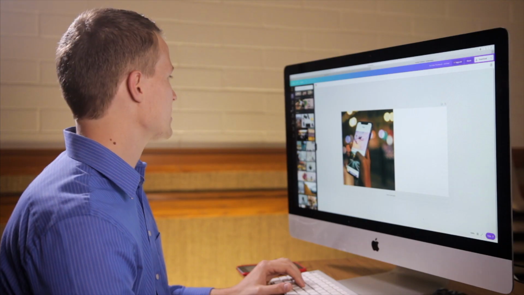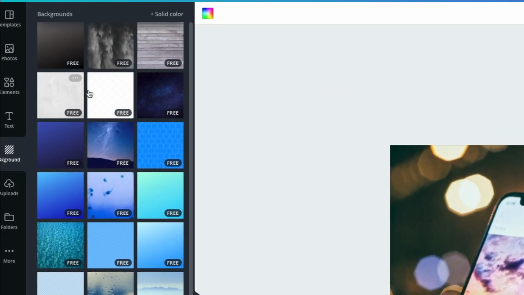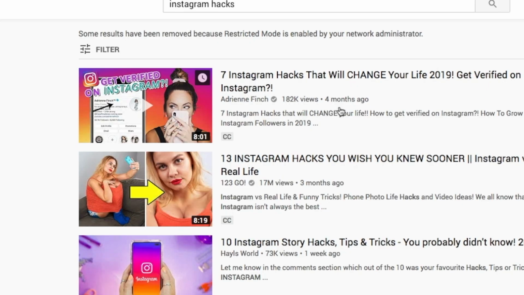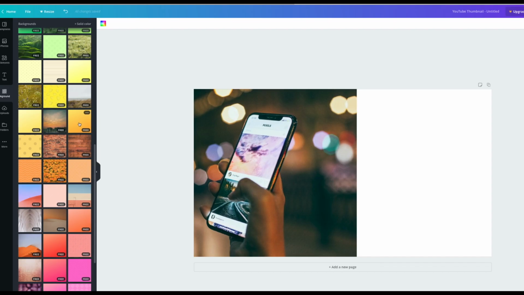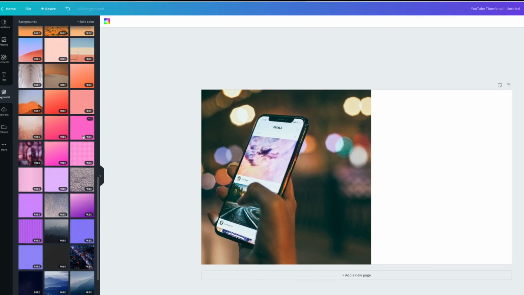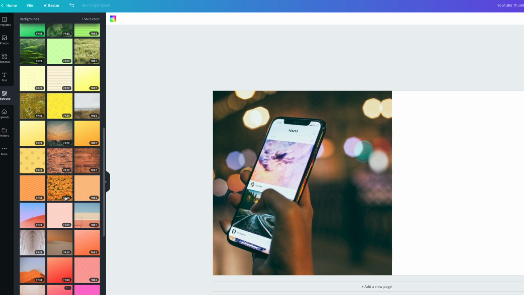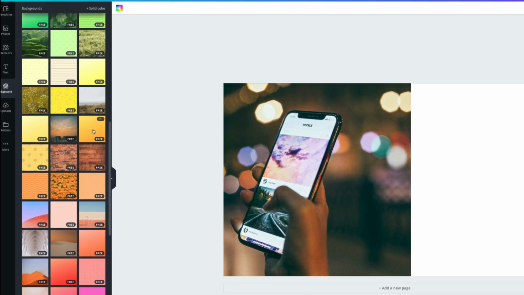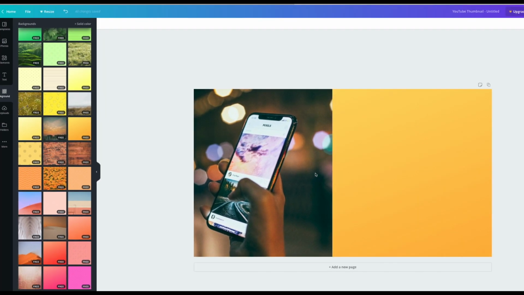Next thing I'll do is select my background. So I'll go over here to backgrounds. This top performing thumbnail has lots of Instagram colors, so I'm gonna try to avoid that one. This one has more human skin. Just looking at all these different colors here, I probably wanna stay away from these colors since they're more related to Instagram, and I'll probably go with this gold color because that looks the best to me. So I've decided on the colors that I want.